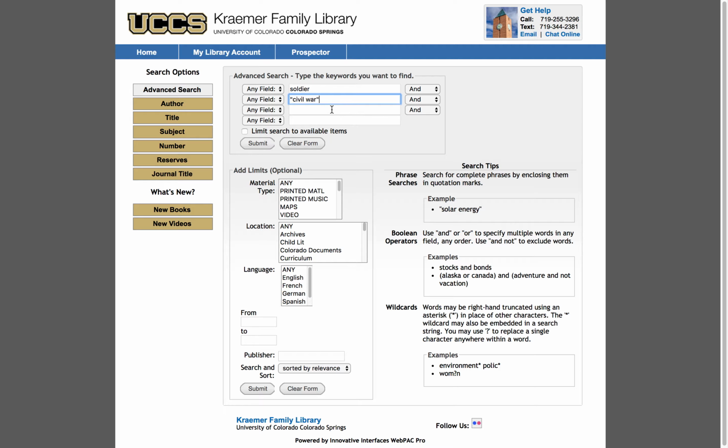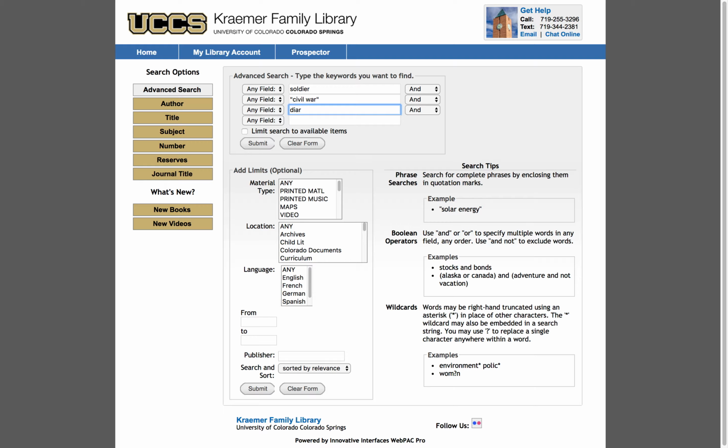And then, perhaps most importantly, we want to use keywords that identify it as a primary source. So if we're looking for primary sources on Civil War soldiers, we might type in diaries or even letters. In this case, let's try both.